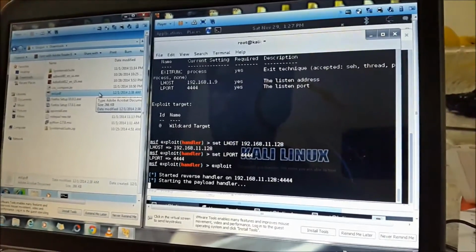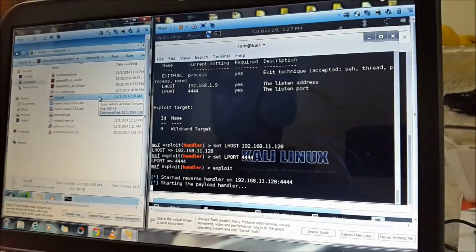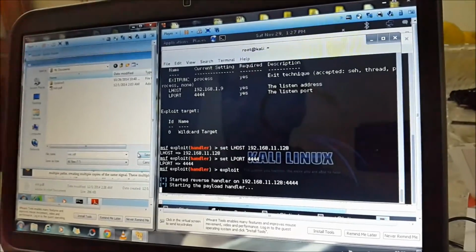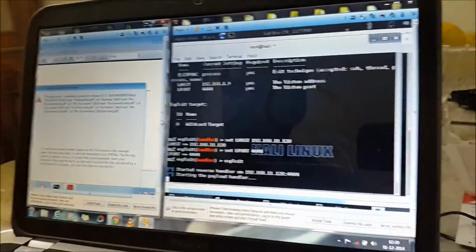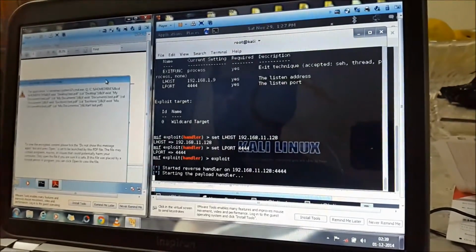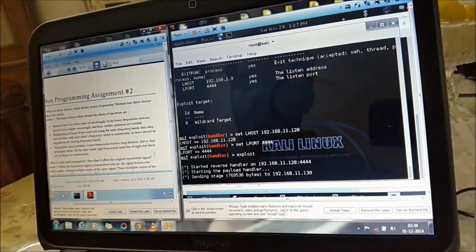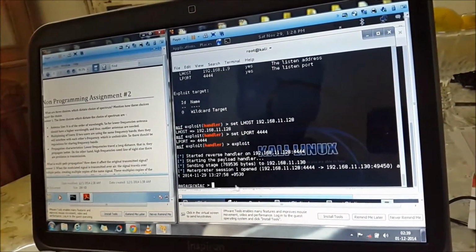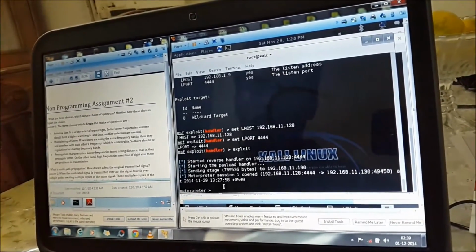Now I've done all the pre-steps of making the PDF exploit and everything, because it's a pretty long job to do. So let's see if this works out. Just have to save the file. Yes, replace the existing thing. Okay, the security warnings. Open up. So here it comes, sending in the stage, and it's basically opening up a Meterpreter shell. So just by opening up a PDF, now I've moved into your computer.